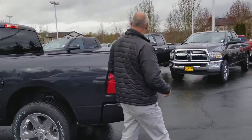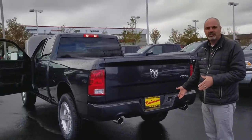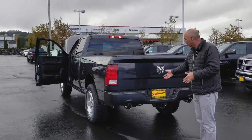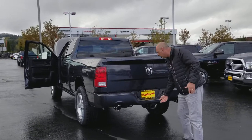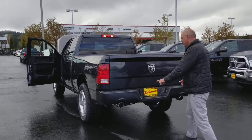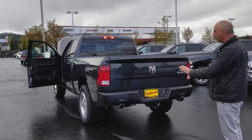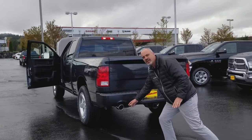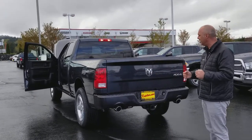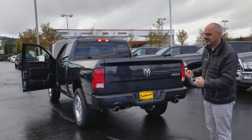Moving to the back: backup camera — of course you need that. It hooks right up to our class 5 receiver hitch. When you're looking out the backup camera, it makes hooking that hitch up a piece of cake — we like to refer to them as a marriage saver. Dual-tipped exhaust: only truck you can get from the factory with a standard dual exhaust. With the cutouts in there, you can tell it's designed to be there — this is a truck that not only looks good, but there's muscle behind it.